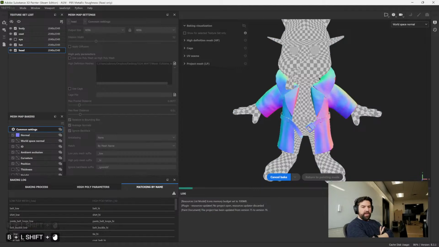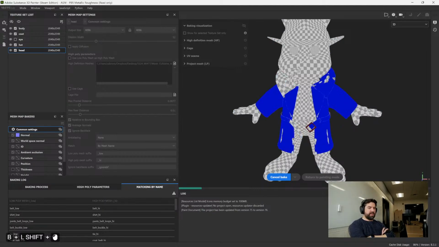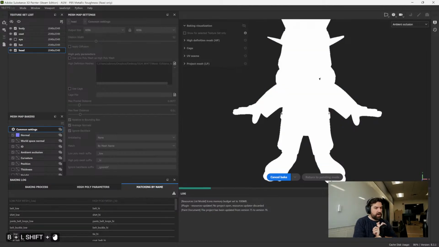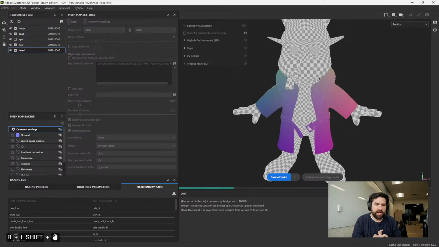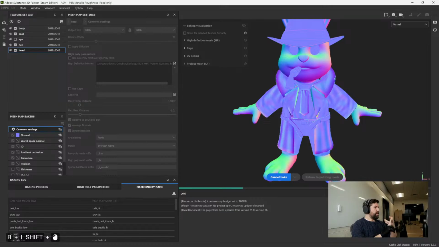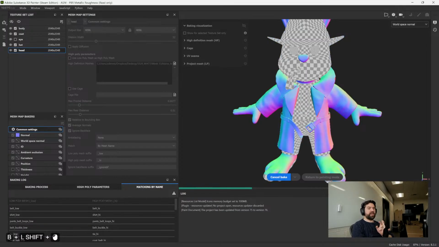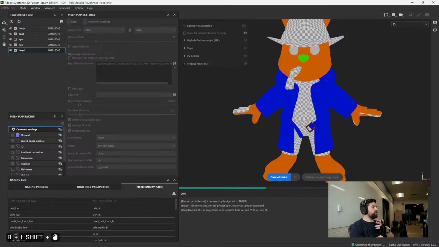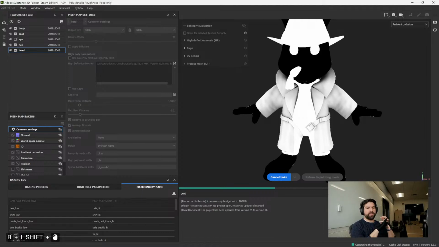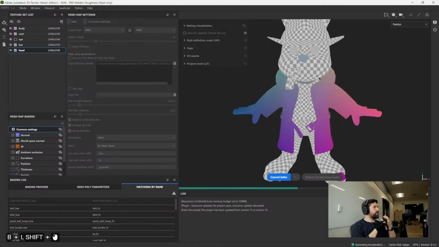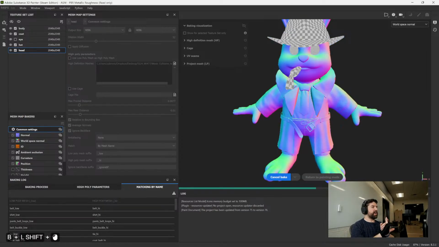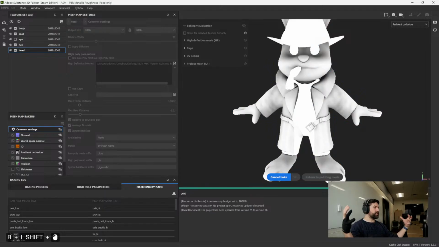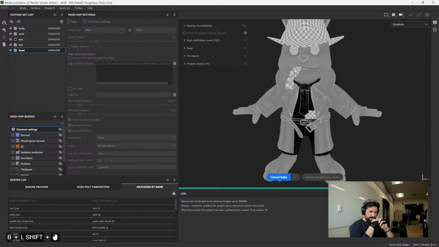It's going to take a while, because it's going to go through and bake multiple maps, including our color ID map, which you're going to see, those big chunky colors come through every once in a while. And it's going to bake ambient occlusion, which is fake lighting. It's going to bake curvature and a position map, which is like where it is in world space. There you go. You just saw those kind of clowny colors. So it's baking ambient occlusion, which is like the built-in shadows. Curvature is where it shows concave and convex, like where it's tight in together and tight out, which just lets you build in lots of cool shadows.